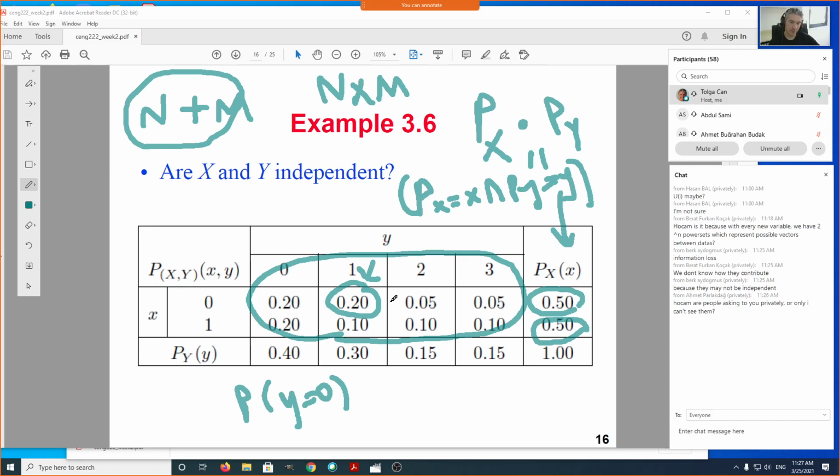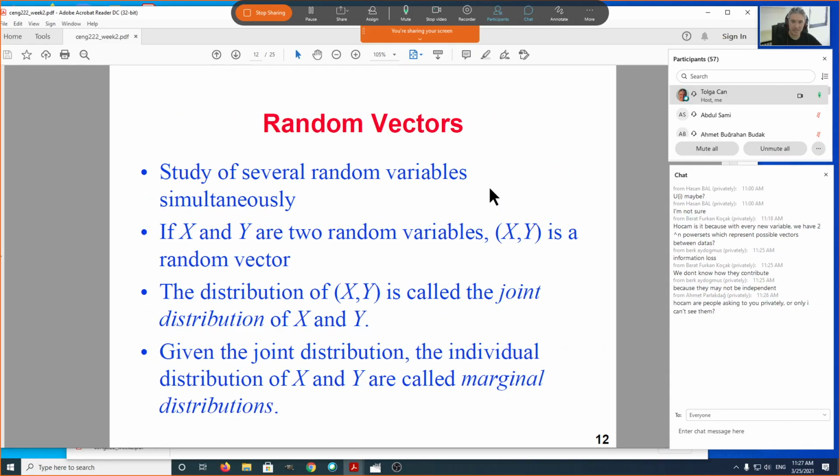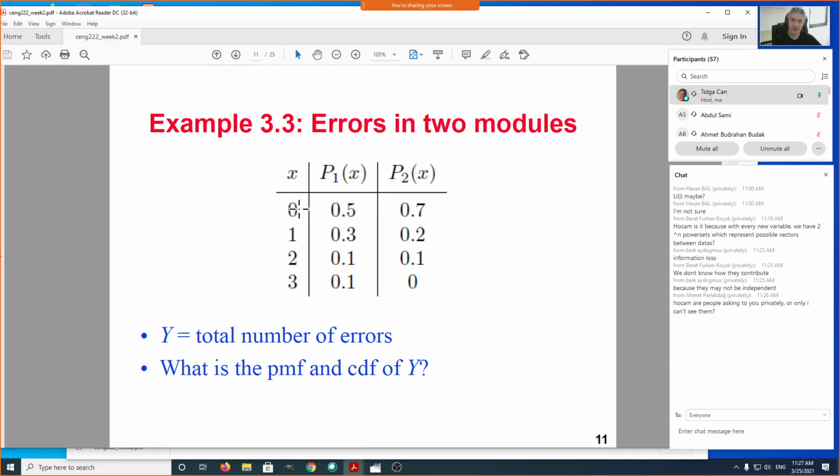All right, so that's one thing. Only for independent random variables we can. If you're given that they're independent, like the example of the two independent modules, we were given a table which was not 4 by 4. You would have to be given 16 different values, a 4 by 4 value table, in order to find the individual probabilities. But we were given just 4 plus 4, 8 values, because we were told that they're independent.